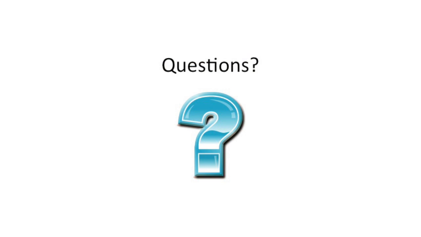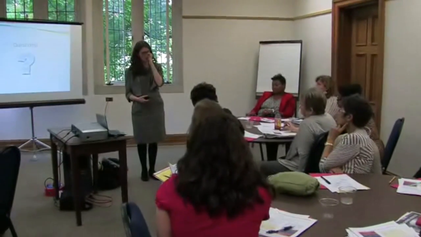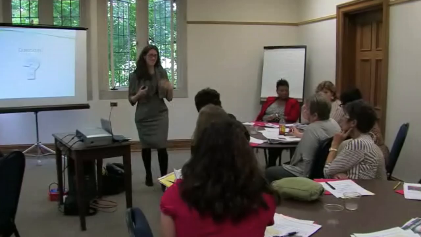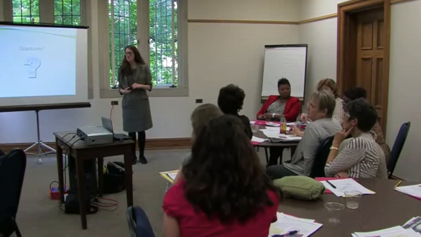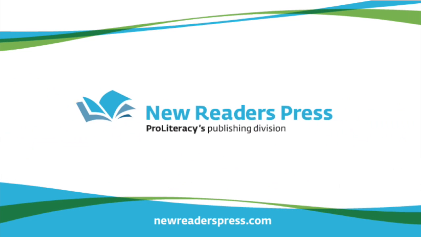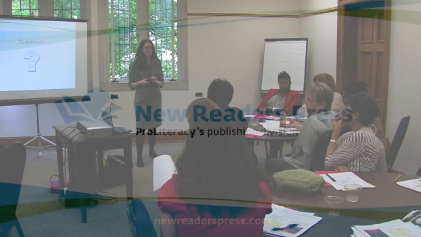We've already started with questions, but are there other questions about the GED? Yeah. Is your book available yet? It's available for order. There was a pre-order sale till the end of April, which we hoped meant that the book would be out in May, but it's not quite out yet. So that's newreaderspress.com. Either go through your local New Readers Press sales rep, which a lot of people like to do, or if you want to just go online, it's newreaderspress.com.